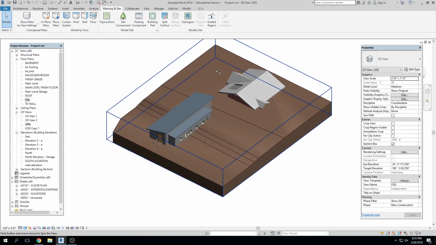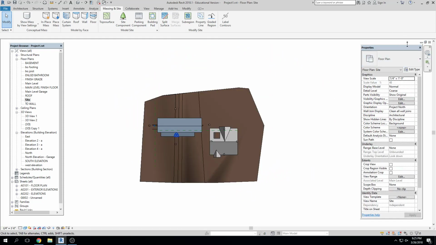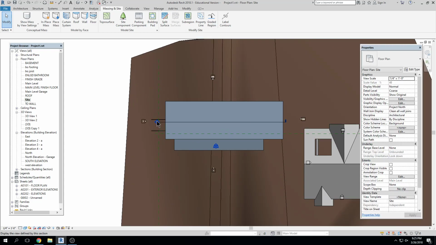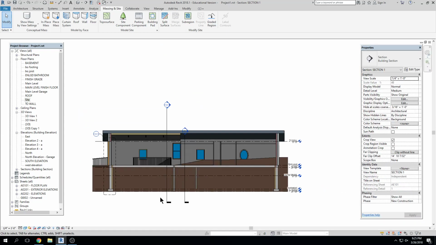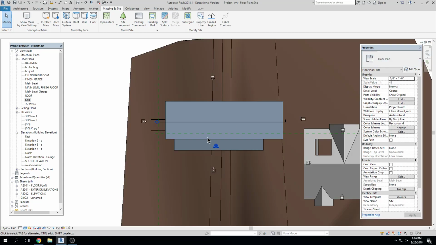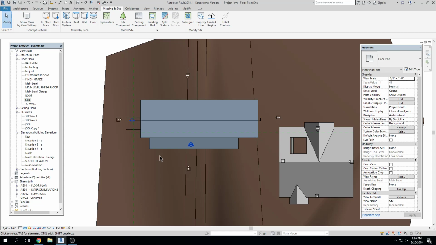One kind of crazy thing that is happening with this topography is that it is going through our project. So when we create a topo surface, it generates a solid surface. And the way that we are going to filter this earth out of the project is by using what's called a building pad. The building pad allows you to draw a region, and that region filters out the earth from where it doesn't need to be, essentially.